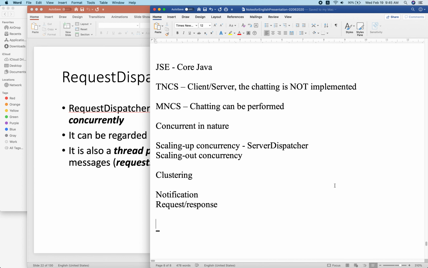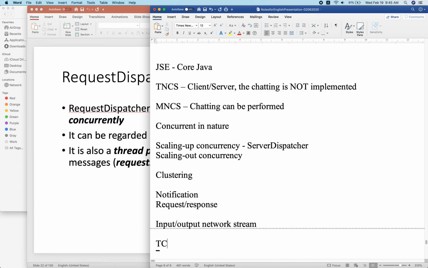So that means the request dispatcher should manage the threads that process the message concurrently, and it must also include the input-output stream based on the network, so that data can be transmitted from the server side to the client side.